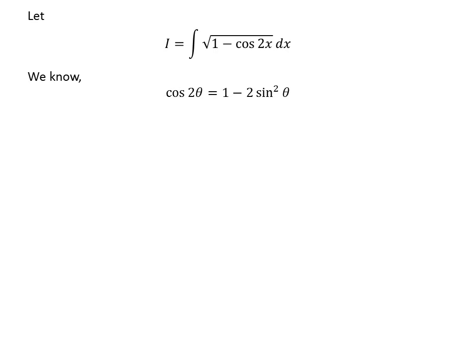We know the famous identity for any angle theta: cosine of 2 times theta is equal to 1 minus 2 times square of sine of theta. The video card appearing in the upper right corner contains the derivation of the identity. The link of the video also has been given in the description section.